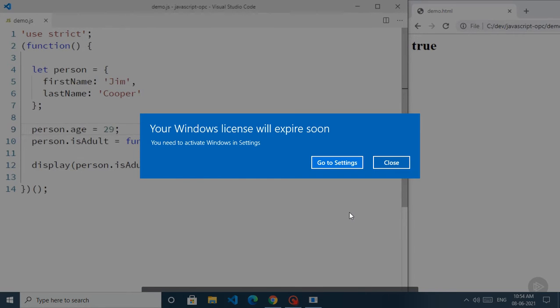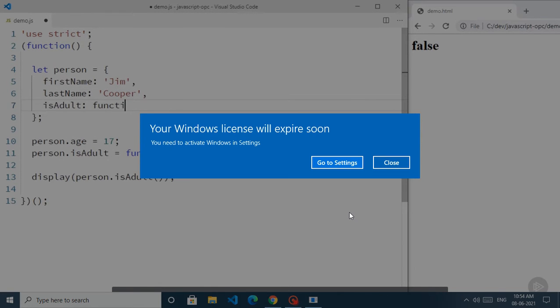And now notice if I change the age of my person to 17, then the isAdult function returns false. And of course, we don't have to add the isAdult function to the person after creating the object. It's more typical that you add it as part of the object literal like this.